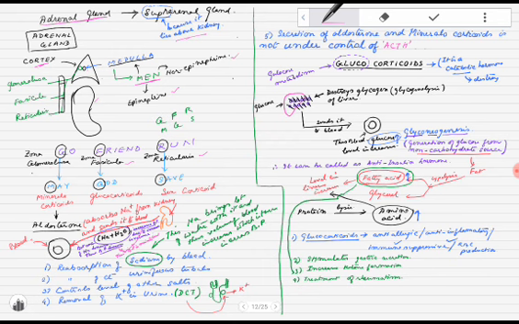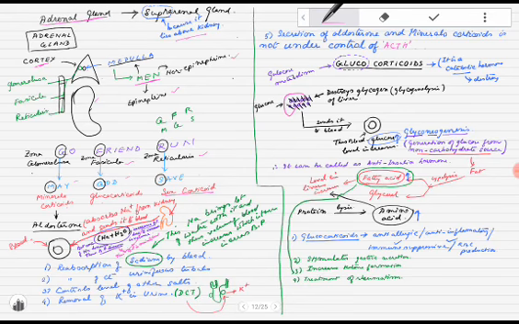So next is "May God save". These are not actual biological terms. These are for you to remind it in the exam, so that you might not forget it. And "May God save": M stands for the mineralocorticoids, G stands for the glucocorticoids, and S stands for the sex corticoids.